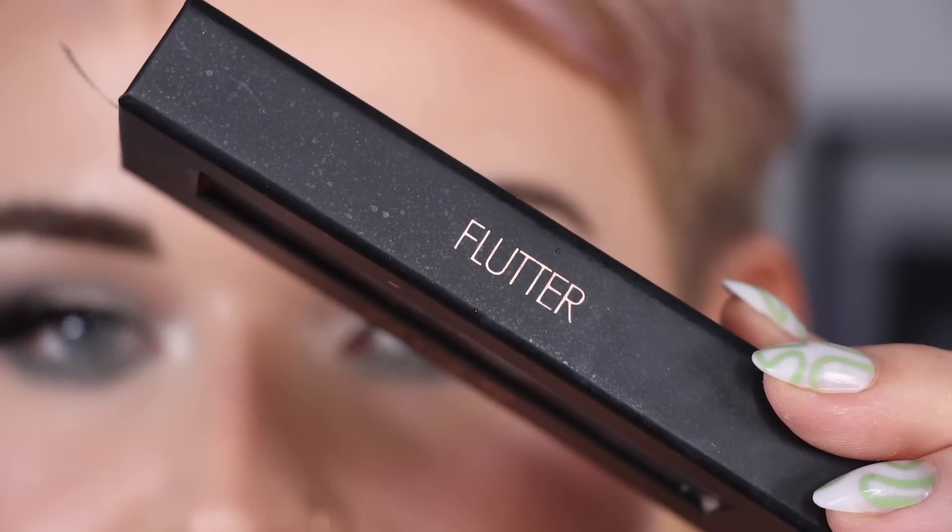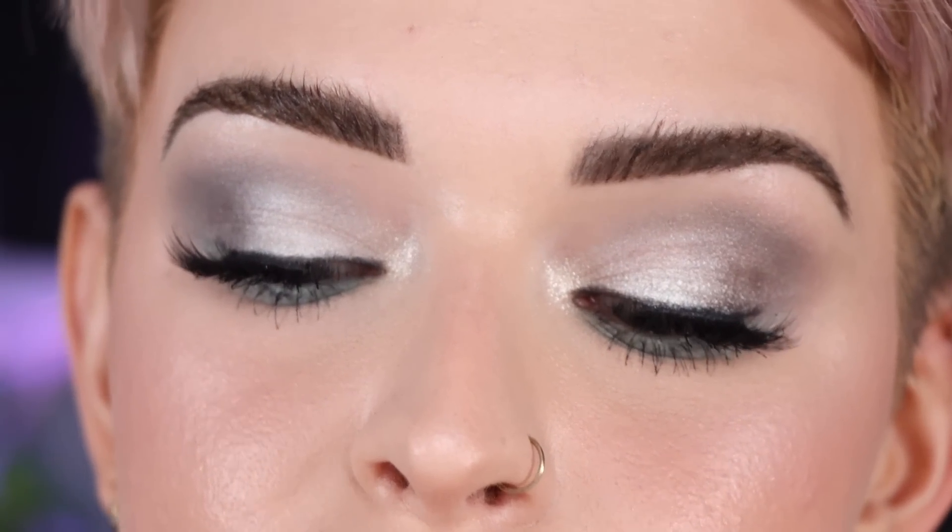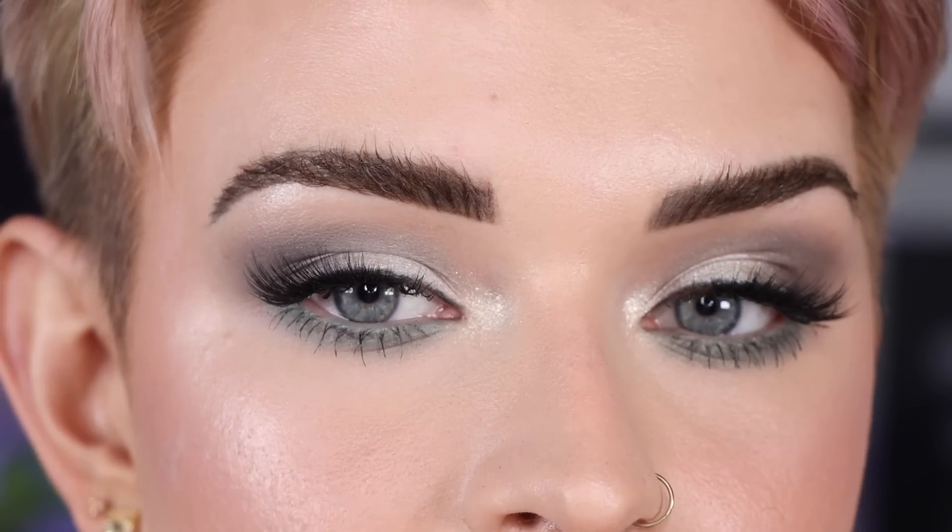These two inner corner shades look very, very similar on the eyes, which I love — it's one of my favorite shades from the palette. Mascara and lashes are on — I'm wearing the Bright Lashes half lash and Flutter. I had trouble applying the lash to this eye, but we're looking at formula and shades regardless. Side by side, shade-wise everything looks really similar — the Alter Ego eye has a little more shimmer and reflect. From far away you can't really tell a difference, but up close you see subtle formula differences. Overall, Alter Ego did a great job duping the Natasha Denona palette. Use code ANGELA10 to save 10%.